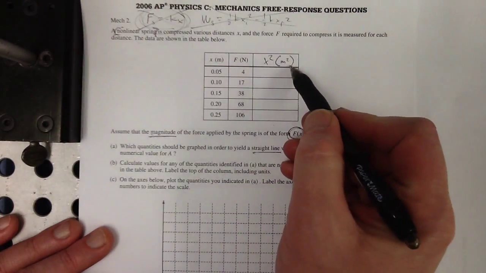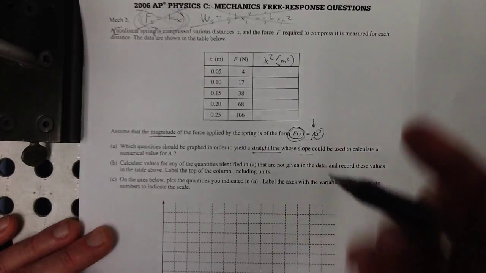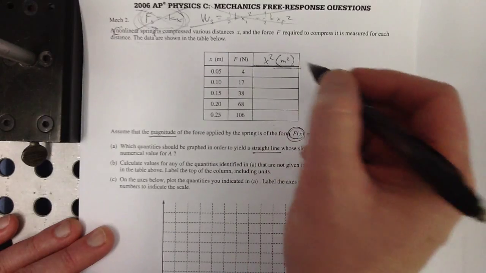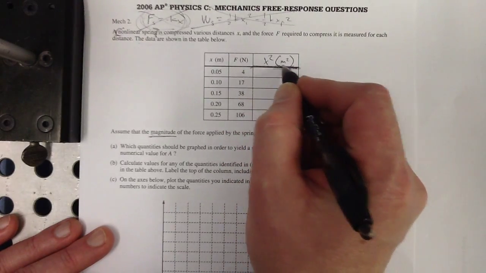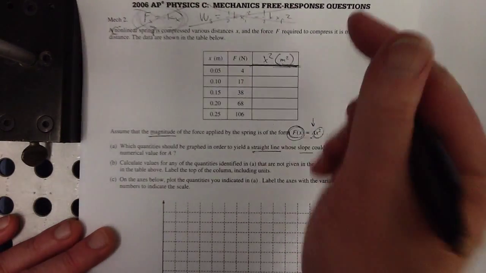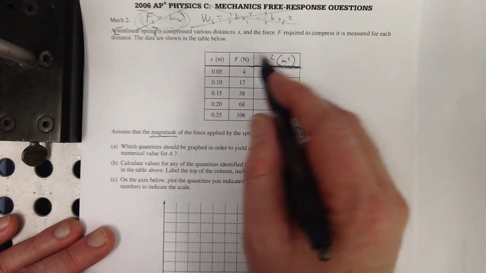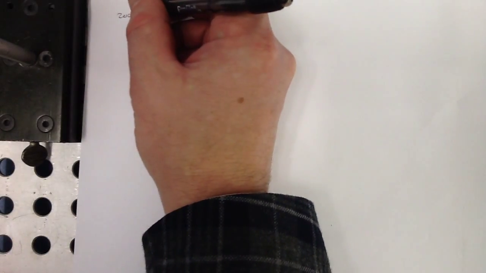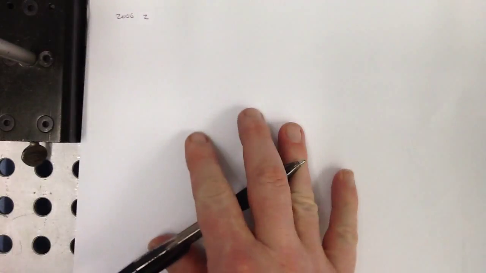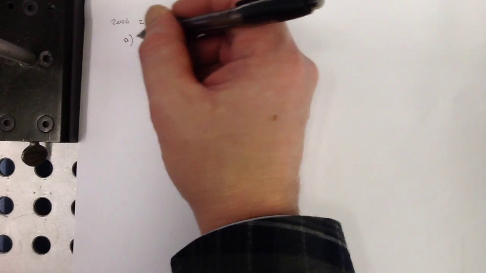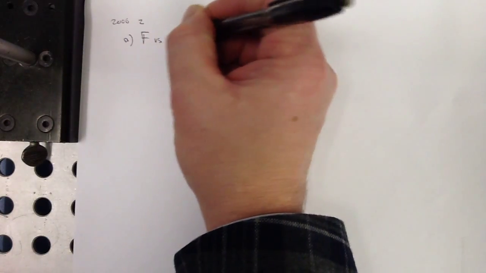You're throwing away points and your chance to get college credit for this class, or at least you're calling that into question, or playing chicken with that, or doing something careless with that if you don't pay attention to details like that. That's easy points, right? Don't give that away. So we have to square these values. I guess that's the answer for part A. This is 2006, number 2. So the answer for part A is we're going to graph force versus position squared.